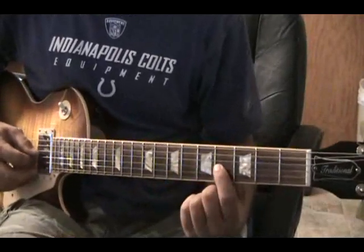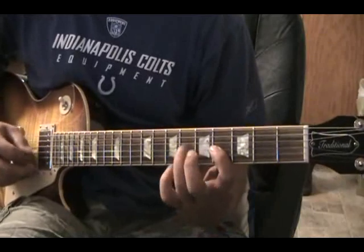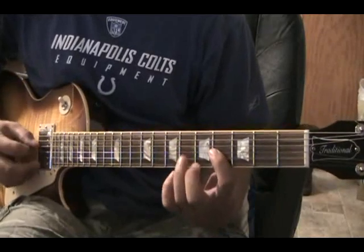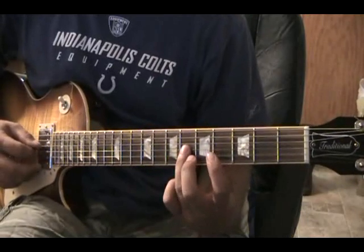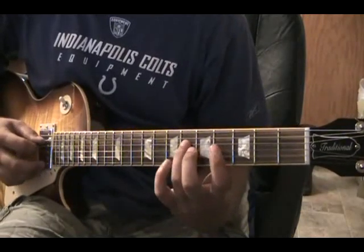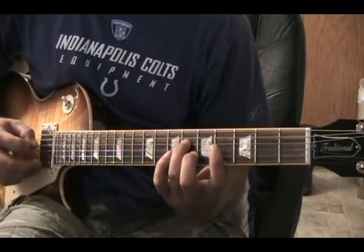Starts with a quick hammer on from 4 to 6 on the G string. And you go back and play 4 to 6. Back to 4 on G, and then you play 6 on D.